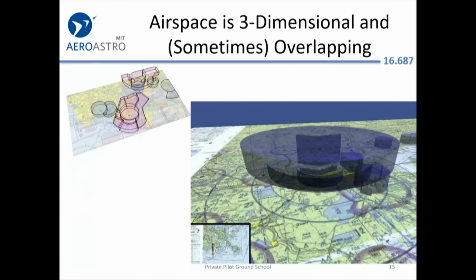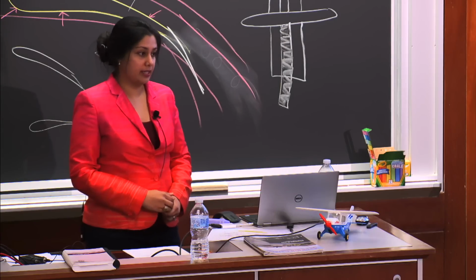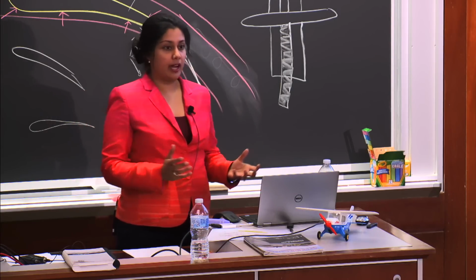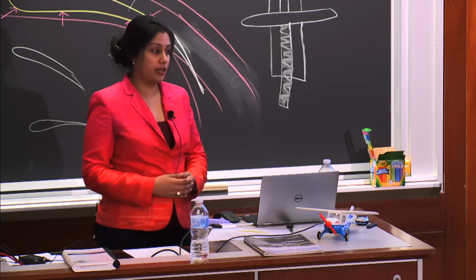So one way to think about it is that airspace is three-dimensional, and a lot of people think about it as a wedding cake, as an upside-down wedding cake. And the reason they think about it that way is that usually around a particular airport, like Boston Logan Airport, there is restricted airspace, right? They don't want you to just fly through because you could interfere with commercial traffic that's landing there. So they want you to have certain restrictions when you're close to an airport.